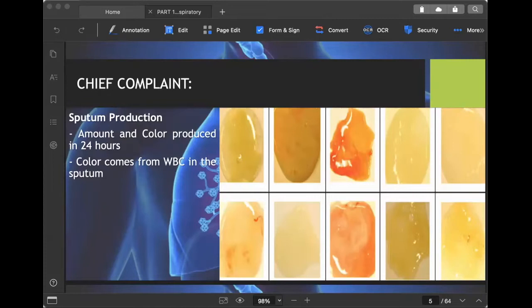If it's rust-colored or yellowish sputum mixed with blood, usually this is tuberculosis. While if it's mucoid, viscid or blood-streaked, typically this kind of sputum indicates viral infection. How about a large amount of clotted blood? Usually this is from pulmonary infarction. Okay, now let's move on here.